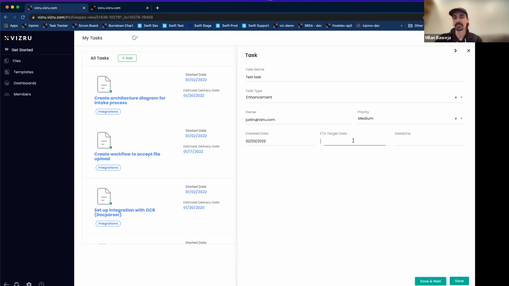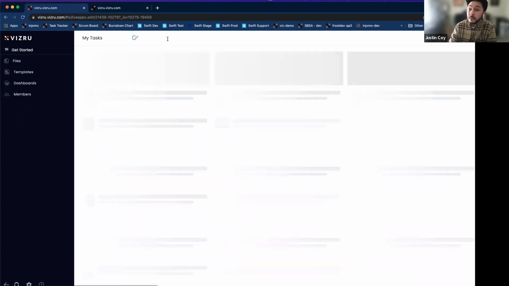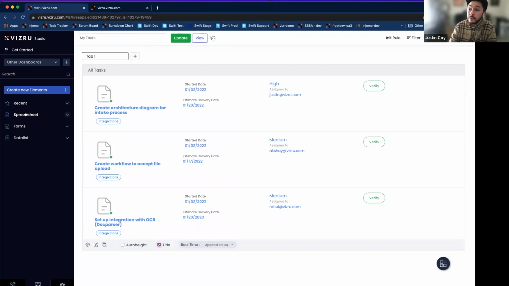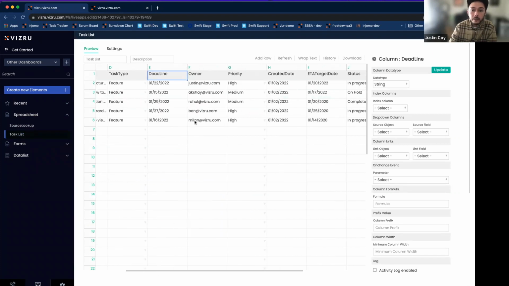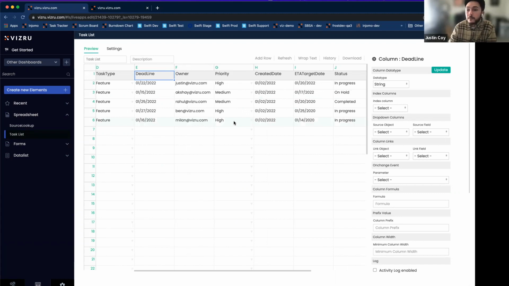The only reason we have to type in the dates is because we never selected the date type in the spreadsheet, right? So if we went back and updated in the spreadsheet, it would give us a date selection. Exactly. And in fact, let's do that right now, because that's a great observation. In our task list spreadsheet, notice that we have multiple date columns: deadline, created date, and ETA.